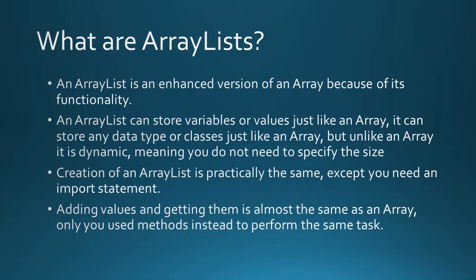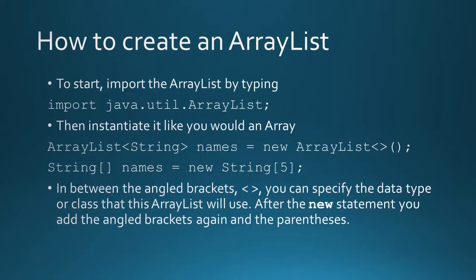Creation of an array list is practically the same except for one thing, and that's that you need an import statement for them. Adding values and getting them is almost the same as an array, only in this case you use a method to perform the same task. To start, import the array list by typing import java.util.ArrayList.